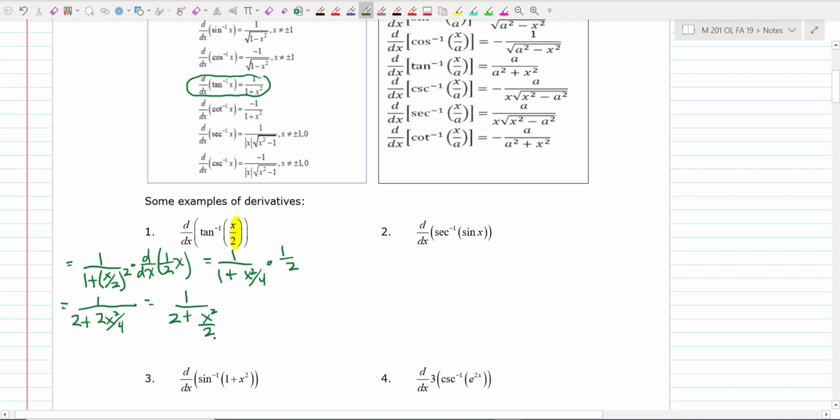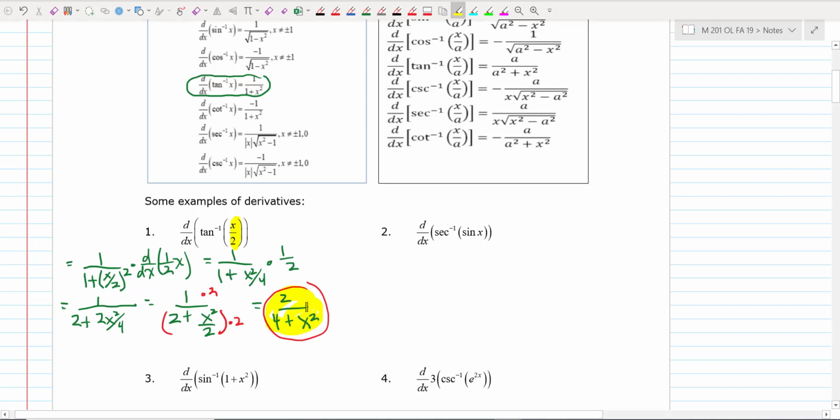Now it's still a complex fraction, so we need to get rid of that denominator of 2. So how do we do that? Well, we multiply by 2, but it's a fraction, so we have to do the same thing to the top and bottom to keep from changing the problem. Multiply the top and bottom by 2. If we do that, we'll have 2 in the numerator, and then 2 times 2 would be 4. And then, of course, these things would cancel out, leaving you this. So that should be a nice simplified form of that first derivative, and that will be the answer to the problem. That's how you would do that with the chain rule.